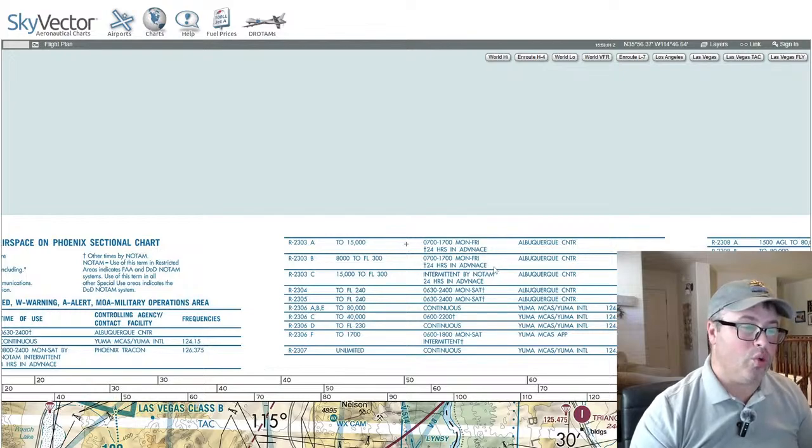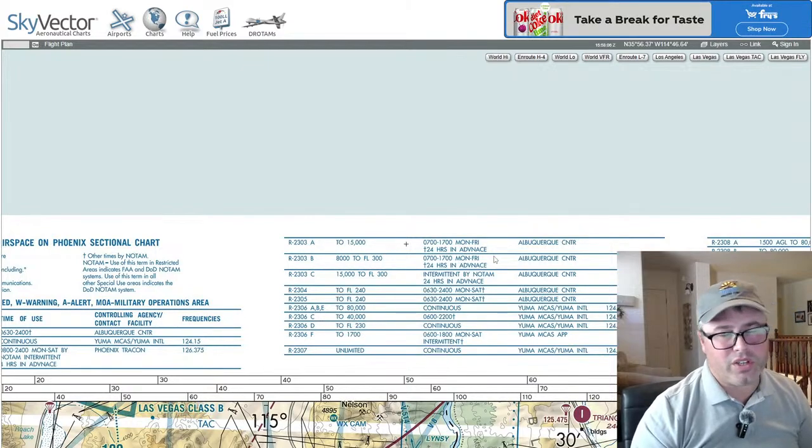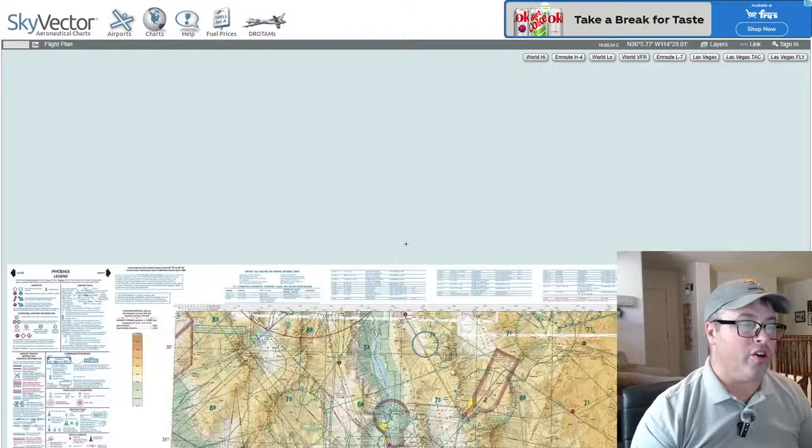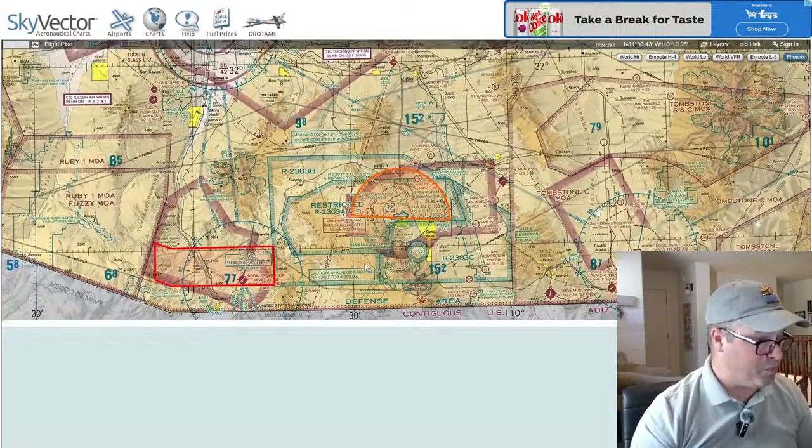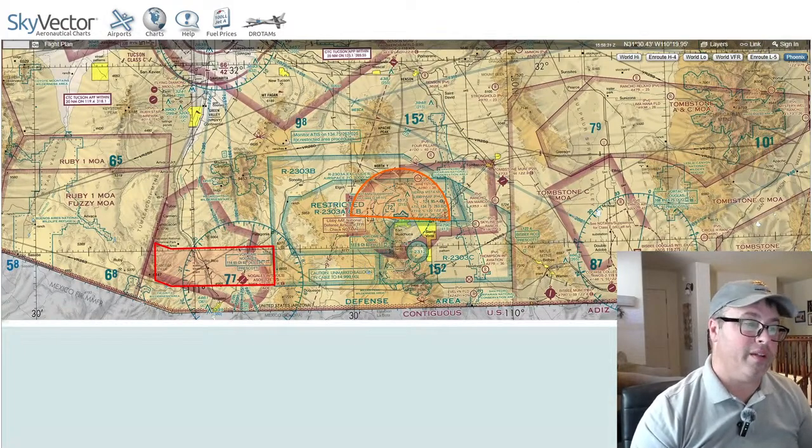Again, on the weekend, a lot of these military areas are used for training and things like that. Outside of Monday through Friday, kind of normal business hours, most of the military people are at home or off doing whatever they do for the weekend. So those areas are not going to be active. Can you fly through a restricted area if it's not active? Absolutely you can, okay? But we want to talk to and find out if those things are going to be active.